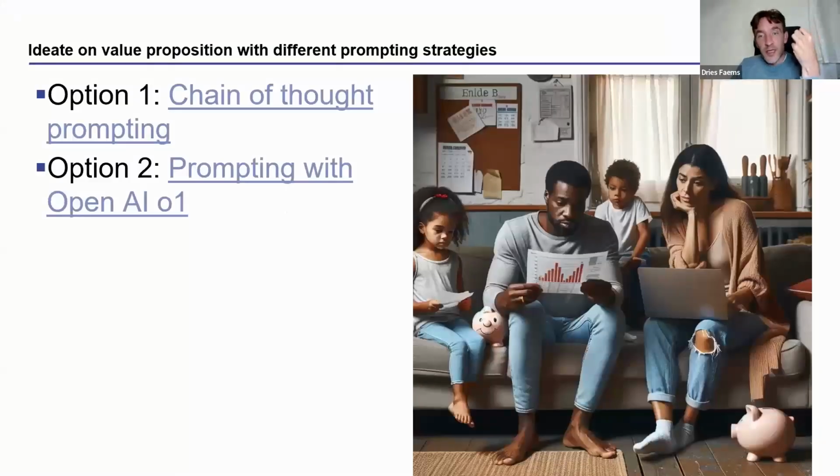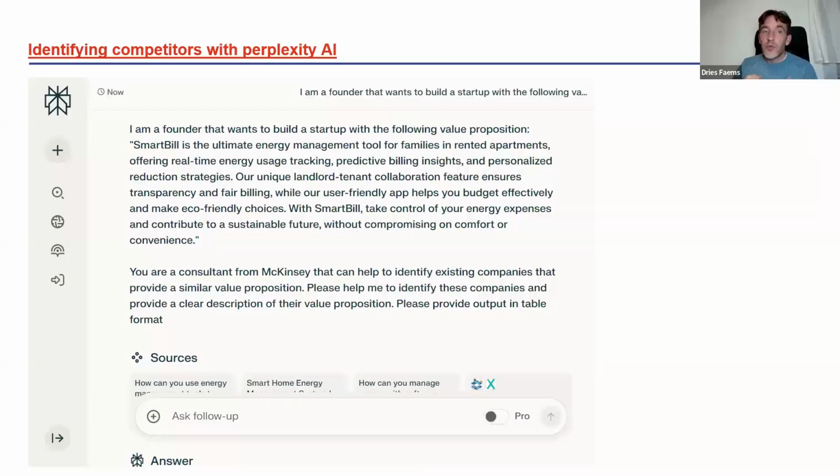Of course, when we want to create a new startup, we want to create a unique startup that is different from existing solutions. And this is not always easy to get with straightforward prompting in ChatGPT. So here we actually need to push it a bit. And for that, it's important to search for competitors. And here, I think a very good tool is Perplexity AI. So Perplexity AI is another tool that is actually freely available. Again, you just have to create a login.